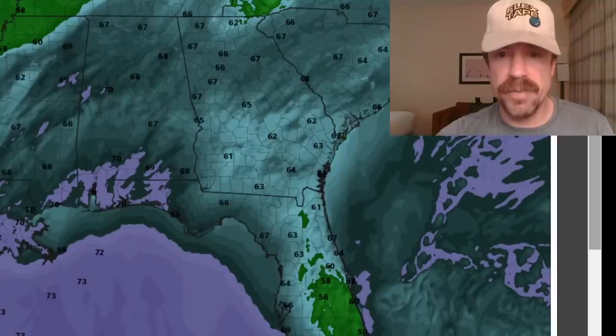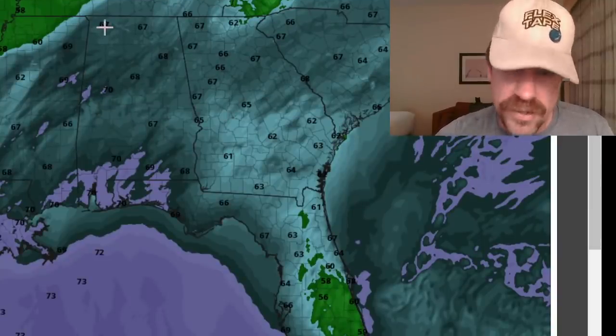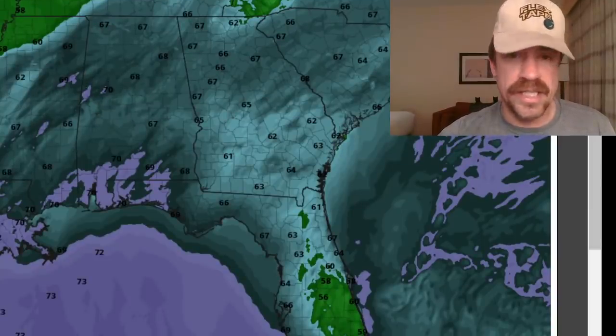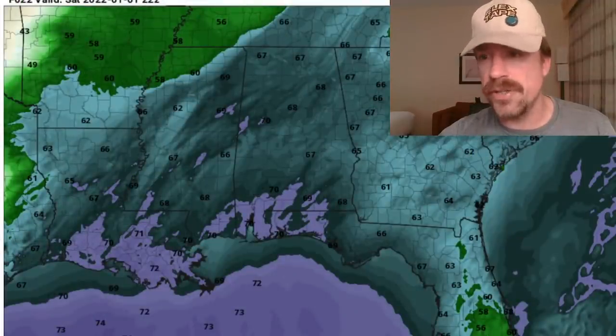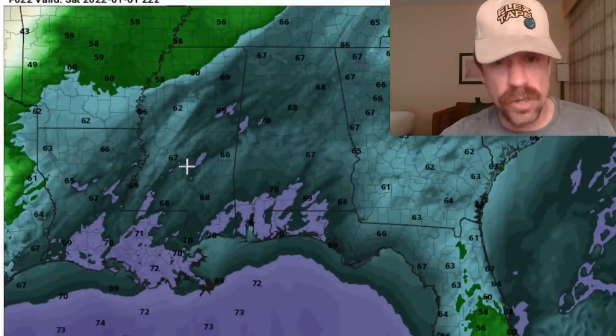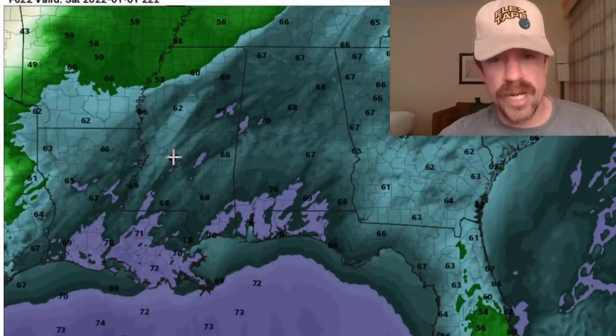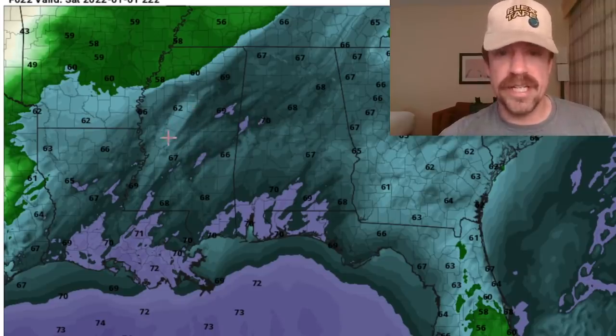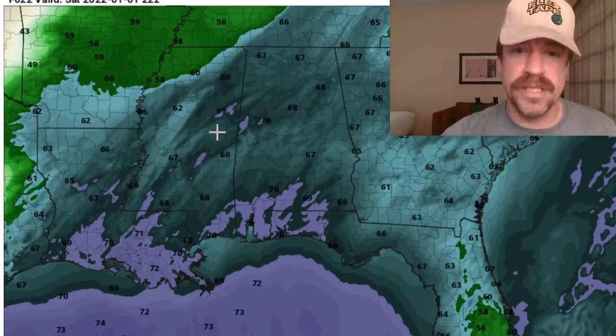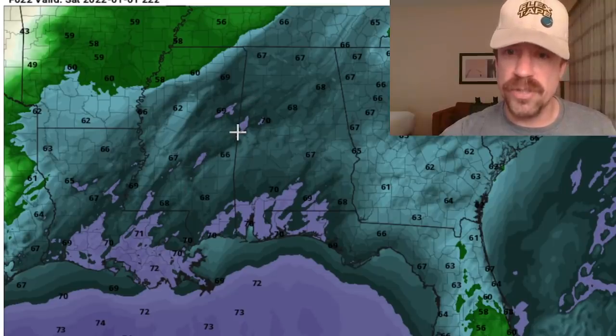Back into northeastern and eastern Mississippi you can definitely see those confluence lines within the dew point field. Zooming in a little closer, look at those well-defined confluence lines. The zero Z HRRR is better — the 12Z HRRR was really underdoing those dew points, with some low 60s and a couple of dry swaths. But that just shows you where these confluence lines are going to form. These are going to serve as a fire hose of supercell storms moving rapidly northeast through the warm sector.